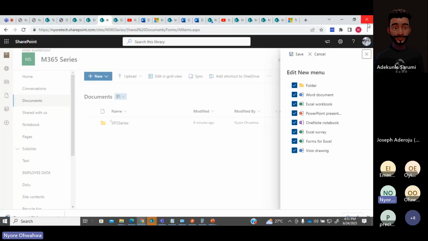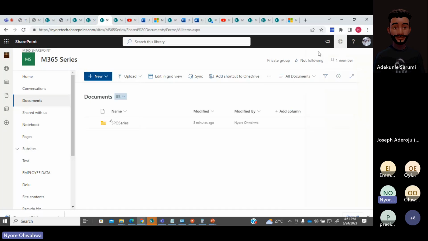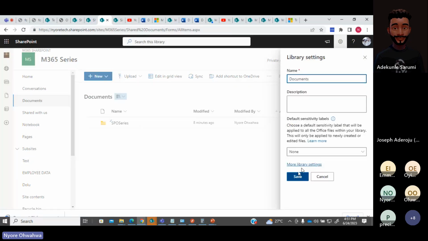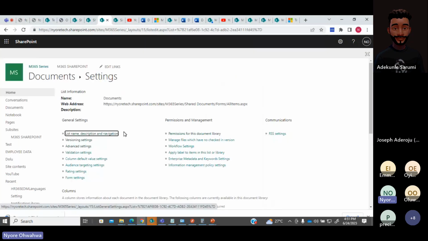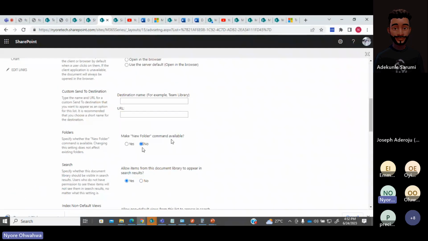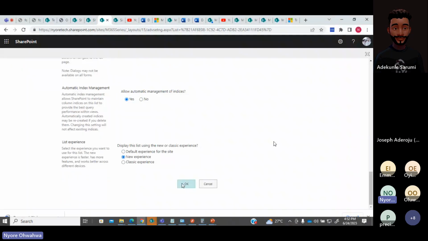But when you click on new from here, you don't see any option to create a folder. You can go back into the library settings, more library settings, and advanced. Scroll down to make new folder command available. It was set to no. You set it back to yes, and then you say okay.